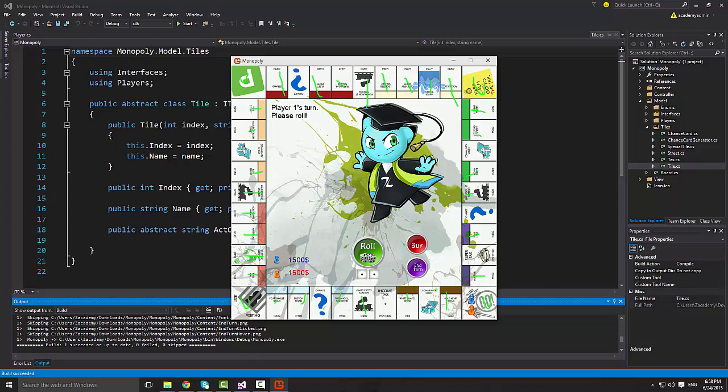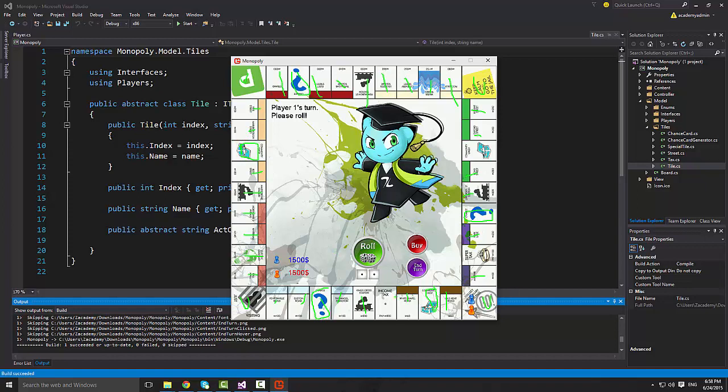Okay, we have chance cards. So this is a chance card here, and this one here, which do a random action on your player, which is pre-defined, and I'll show you. But I've also included here the community chest as well, because it has a similar thing. Those are just 2 different types of cards in the game, and they tell you to do a random thing: give money to the other player, move to a certain position, and so on. And this one here as well. And I think we've gone through all of them.